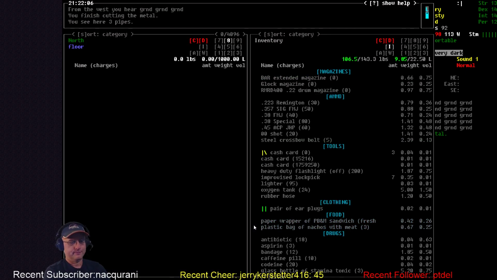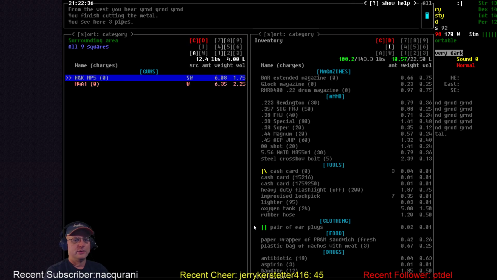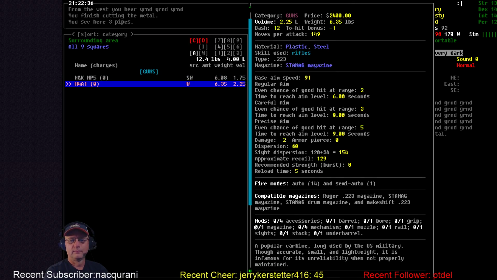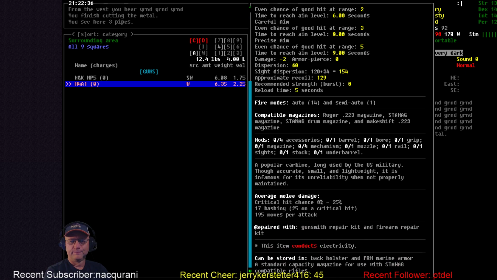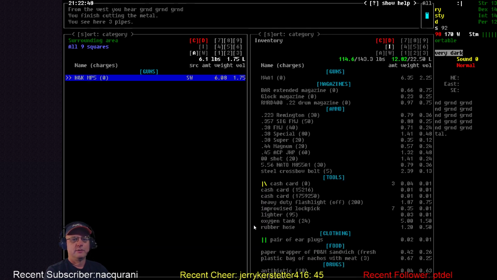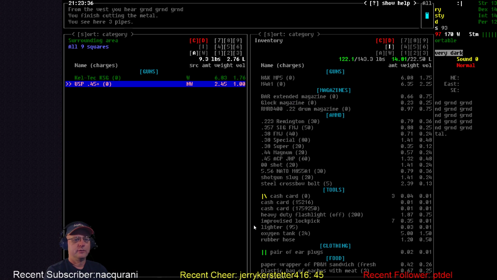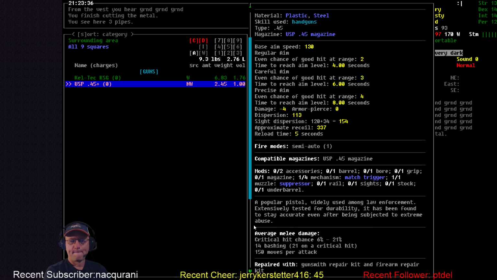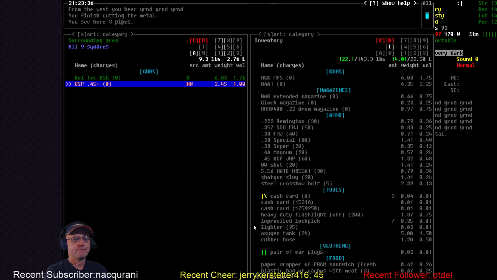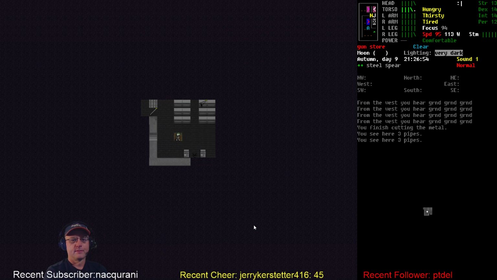Now we got some goodies. Nothing too exciting. Definitely take the ammo though. Actually, that we will take the M4A1. That's the full military, full auto, 14-shot auto. Alright, so definitely take those. Shotgun slug, USP .45 modded. Got a match trigger and the suppressor. Alright, that's it.